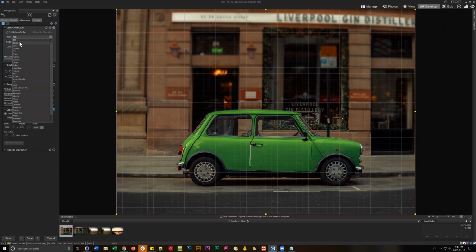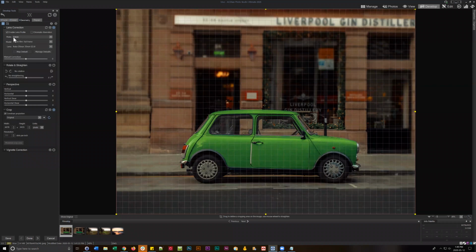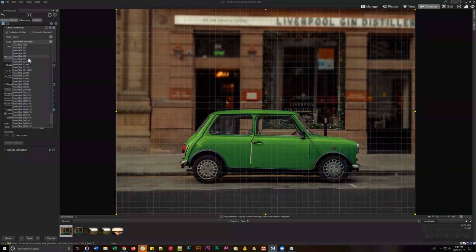So in this case, I could go through and pick Canon or Kodak or Pentax or whatever, and the specific model that's supported, in which case I'll go to Canon, and you'll notice that all these different camera models are supported based on Canon as a maker, and it'll adjust the field of view based on the way that that lens looks. So this is a very specific make correction based on whatever camera you're using to take.